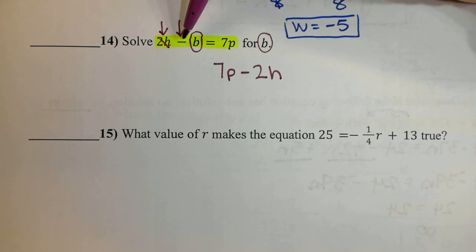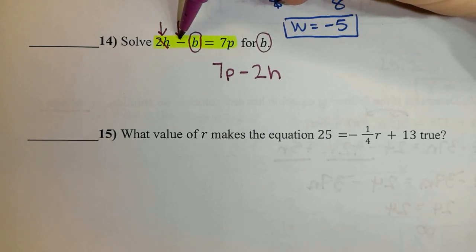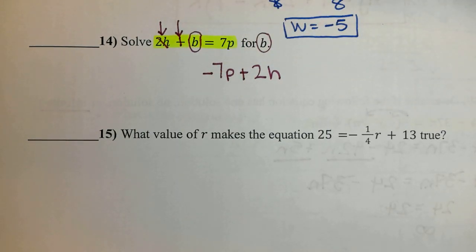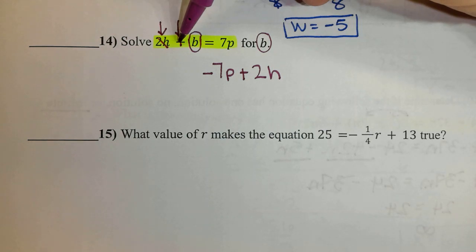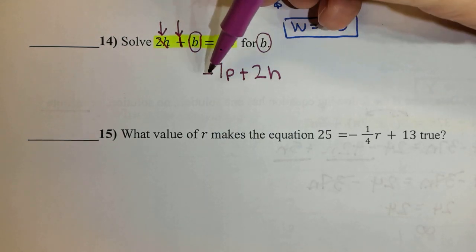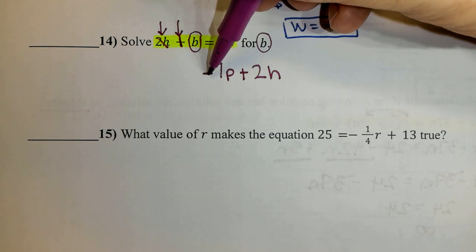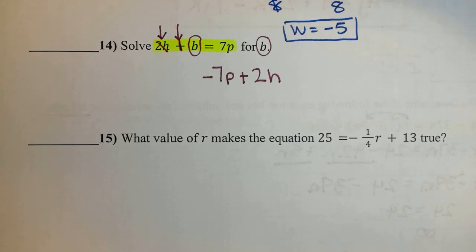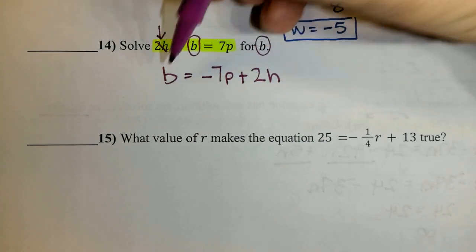And then if I have a negative sign that I'm trying to get rid of, like it's just negative b, there's no number. I mean, it's a 1, right? But there's no number. I have a negative. The easiest way to get rid of the negative at the end is just make that a positive and then change all of these. Okay? So again, that negative becomes a plus, and then this positive 7p becomes minus, and this minus 2h becomes plus. So you flip all the signs. Everything just flips. It just does the opposite. Okay? From here, I just do equals b. That's my answer.